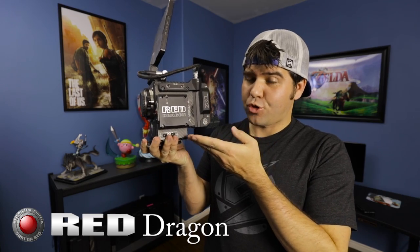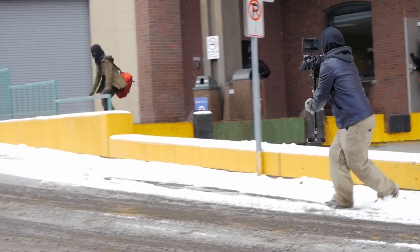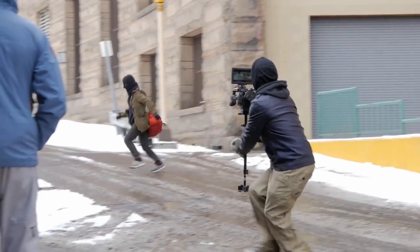The Red Dragon, or the Red Weapon — that's what we're going to be talking about today. There are a thousand things I can say about this camera, but for time's sake I'm going to go over the basics and we'll cover it in more detail later. For any filmmaker out there, I think it's important to understand how this camera works, just to prepare for the future when you'll have the opportunity to film on a Red camera.